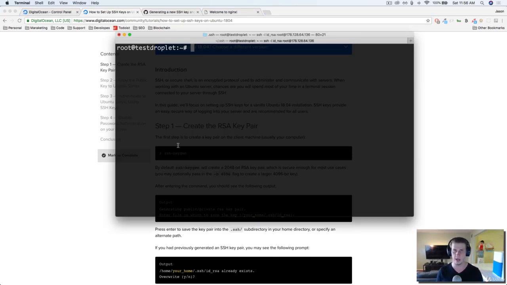Now, what I want to do first before we create this key is, just like on our local machine, how we have that private directory for our SSH keys, I want to create the same thing here. So at our root level, we're going to create a new directory. So mkdir, and then we're going to do -p. I believe it's a tilde, then /.ssh. All right, go ahead and press enter.